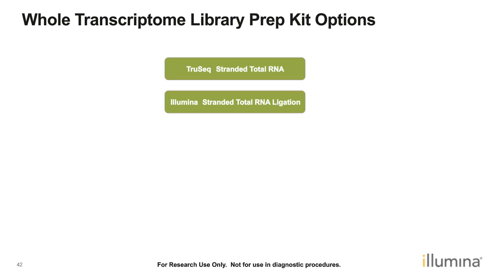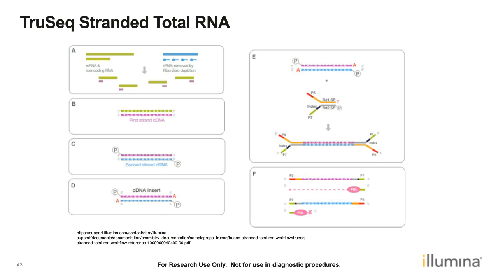Now let's look at whole transcriptome library prep kit options. There are 2 main kits, TruSeq Stranded Total RNA and Illumina Stranded Total RNA Ligation, that we can use for this purpose. The TruSeq Stranded Total RNA workflow is the same as the TruSeq Stranded mRNA workflow. The only difference is that instead of pulling down what we are interested in with poly-T beads, we are pulling out what we don't want. rRNA can be abundant in a sample, and it doesn't really provide much information for sequencing, as I previously mentioned. So we deplete the rRNA before going into sequencing using sequence-specific probes against rRNA. After rRNA depletion, we will skip the poly-A step and enter the workflow, which is the same as previously described.